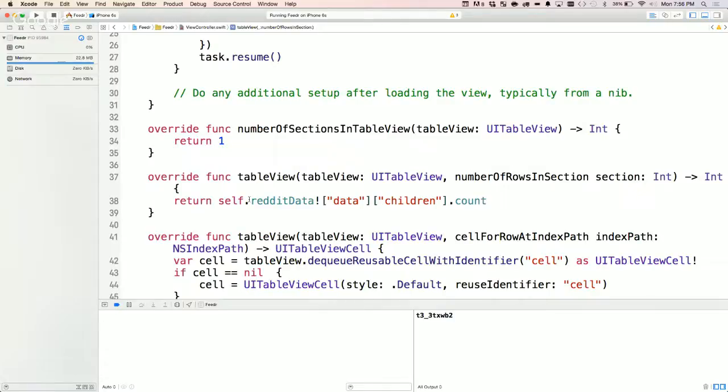You guys remember the old method would have been if let redditData as dictionary, if let data children as array, and then do this.count, right? This way it's all in one line, instead of what would have been 5, 6 lines. This all now becomes one reference line. So we're counting the number of children, the number of articles in this children array.